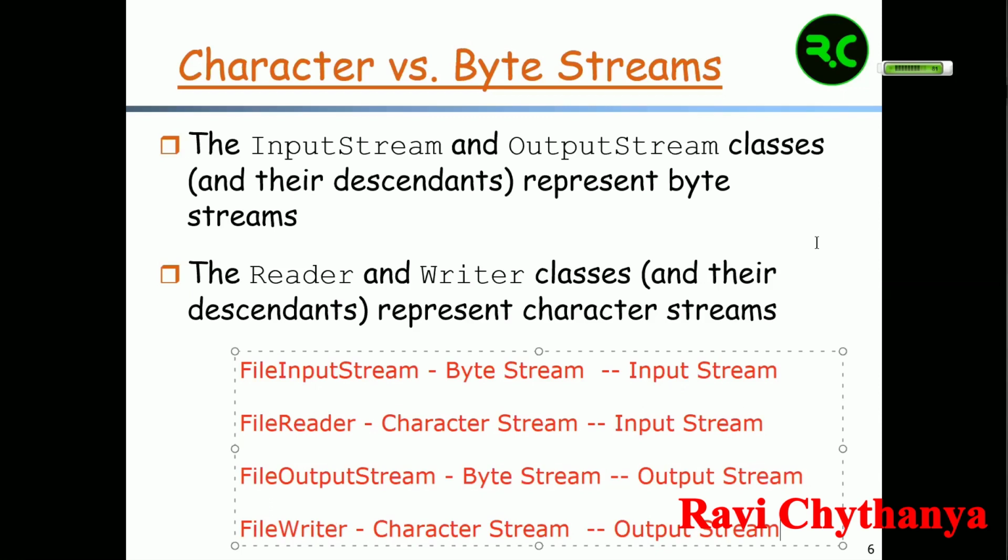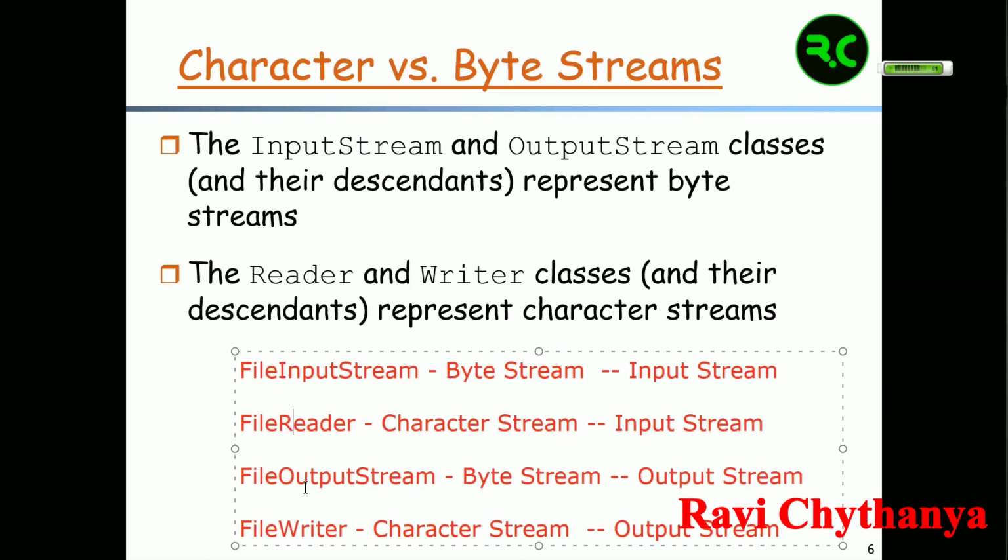So like this, I'm going to have the different streams. A byte stream can be easily identified. If I know the name of the class, by looking at the class, I can say whether it belongs to the byte stream or the character stream. How? With the help of the file's input stream or reader.